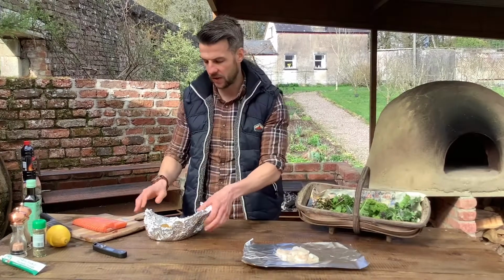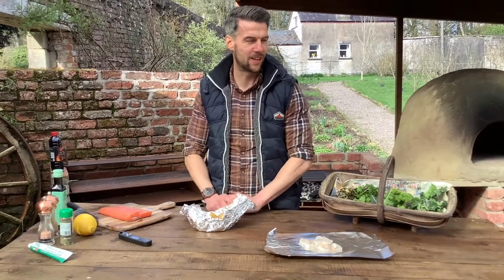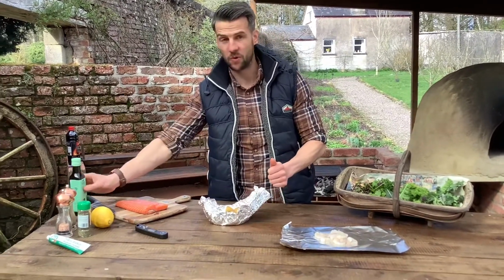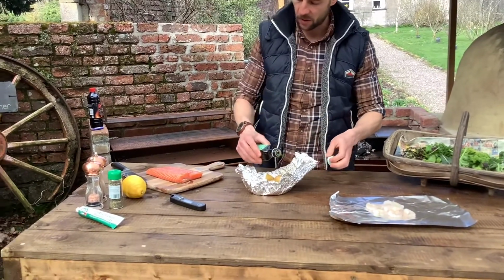Going to set the fish to the side and we're going to concentrate on our potatoes. These are freshly plucked from the garden this morning by our good friend Dougal. So I'm just going to do some really simple dressing with them. It literally has some avocado oil.